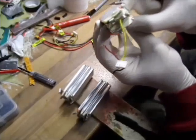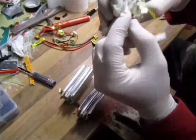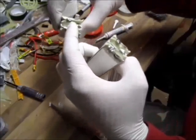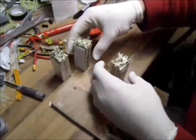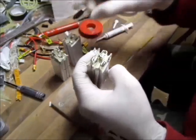So, three cells are soldered, and then I stuck on the one cell, and now I have to solder that one and start soldering power wires. I soldered the packs inside. Lucky enough, I had a little bit of spot welding on the aluminium plates. So one pack is good. The other two packs, that's my positive. I have to solder on the aluminium tab.